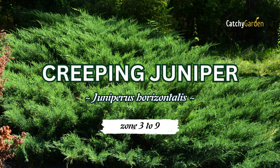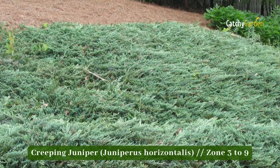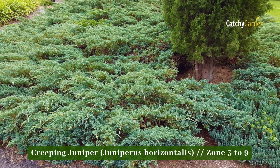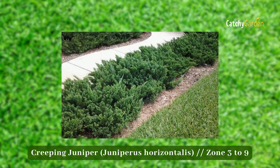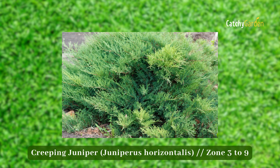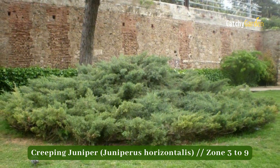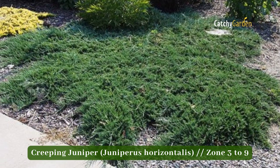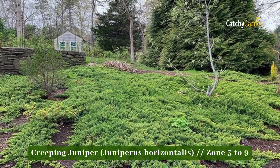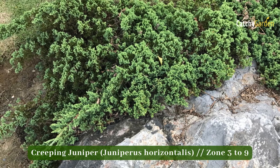Number 1: Creeping Juniper. This thick evergreen comes in many different forms and sizes, and it is exceptionally hardy once established. It grows well in dry conditions and can withstand forming a thick barrier that keeps weeds at bay. The creeping juniper has sprawling, creeping needles that reach a maximum height of 18 inches and a width of up to 8 feet. Because it thrives in full sunlight and spreads horizontally, it is a go-to for covering huge areas in challenging terrain. Zones 3 through 9 are ideal for the creeping juniper.